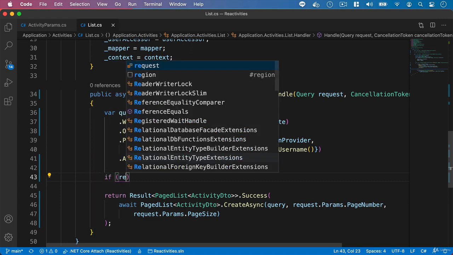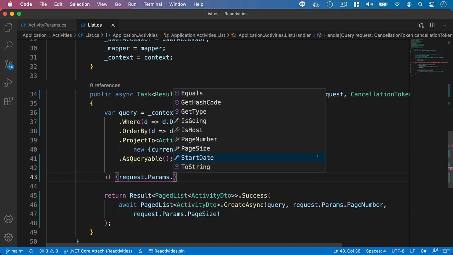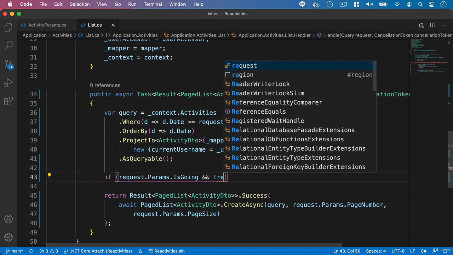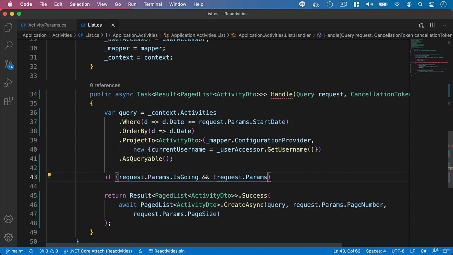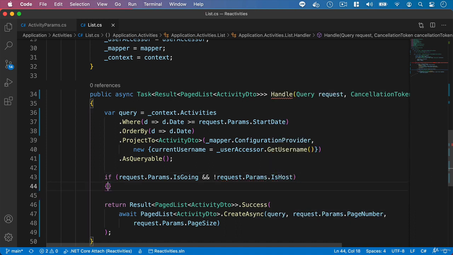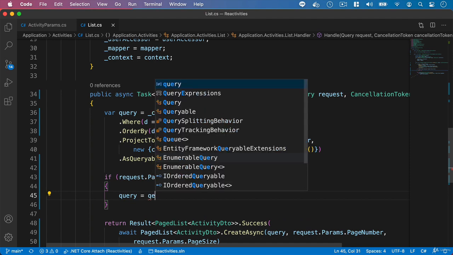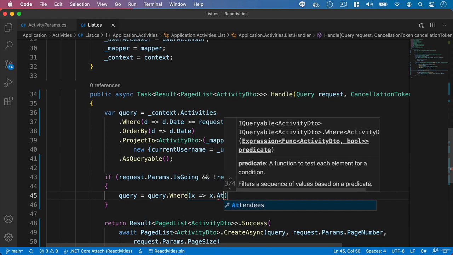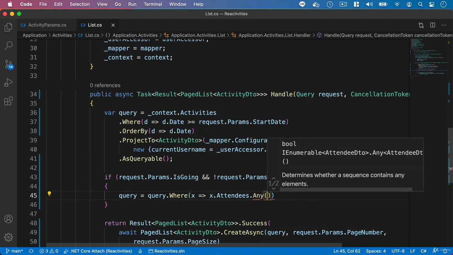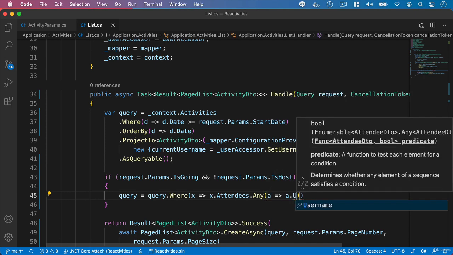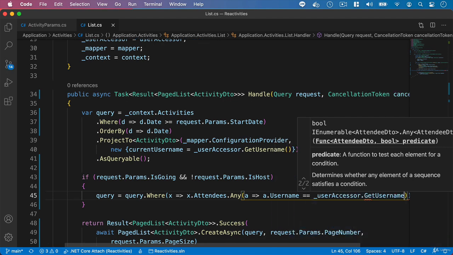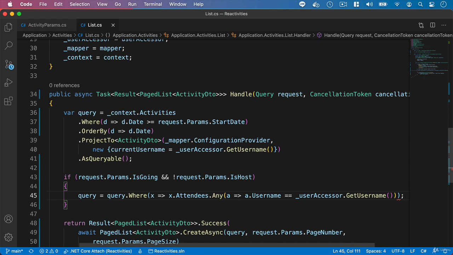So we'll say if request.Params.IsGoing and the request params is not the host, so we'll say exclamation mark request.Params.IsHost, then we'll say the query equals query.Where, and we can say x => x.Attendees.Any, and we'll say a => a.Username is equal to the user accessor, and we'll say GetUsername for the currently logged in user, because these filters are only going to be applicable to the currently logged in user.